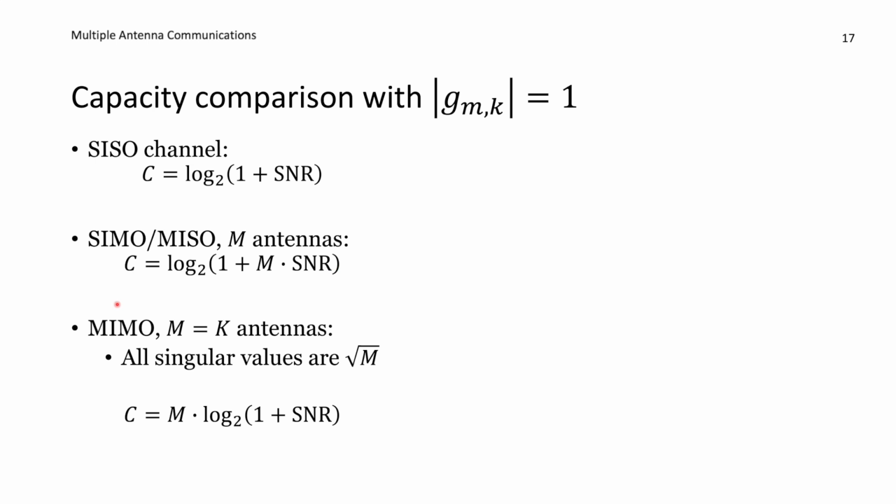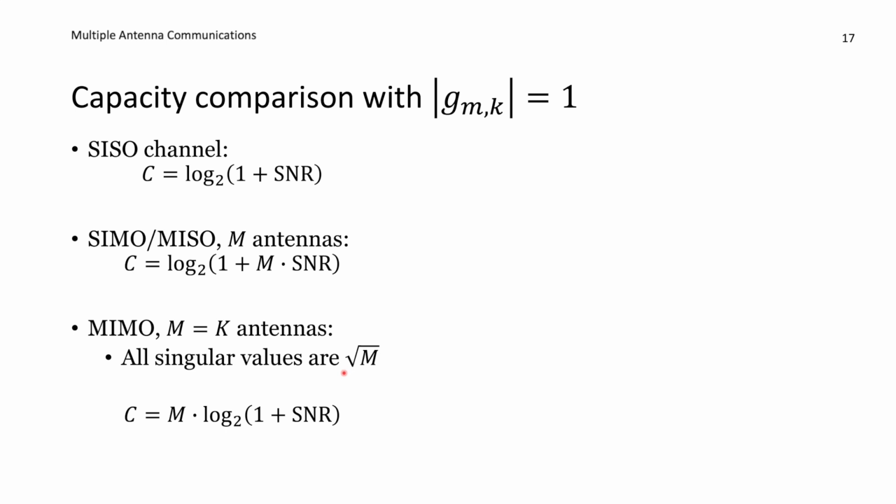In the MIMO case, we assume that we have the same number of receive and transmit antennas. And it's actually not enough to assume that all the elements in the channel matrix have an absolute value that's equal to 1. We also need to consider what the phases are, because that is what is determining what the singular values are going to be. In the ideal case, all the subchannels are equally strong, and therefore all the singular values are equal to square root of M. So let's look at that ideal case now, and then we will look at a different case later.